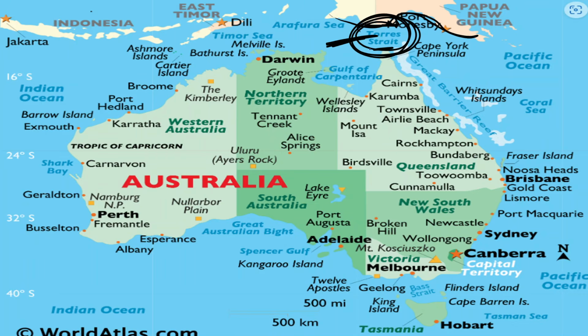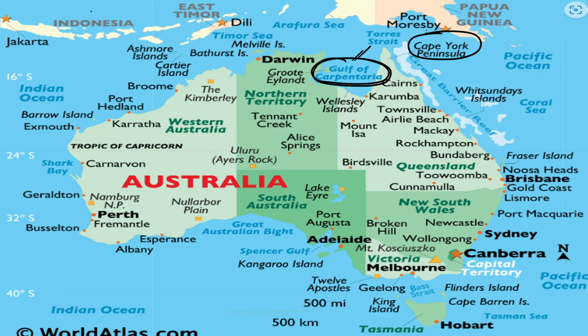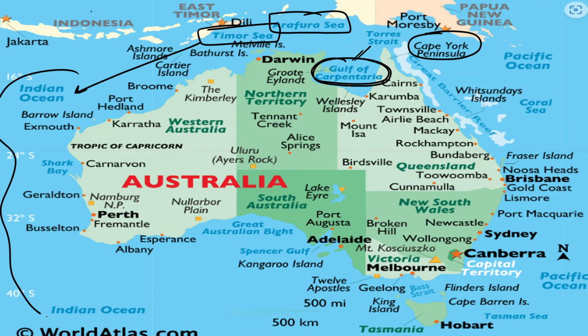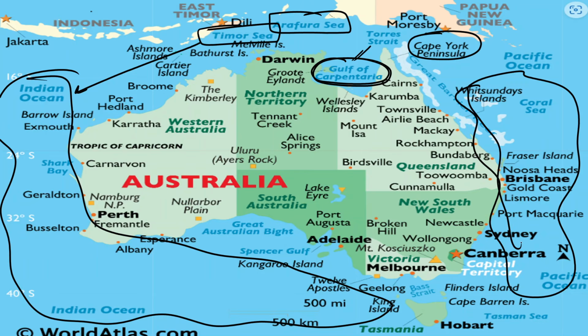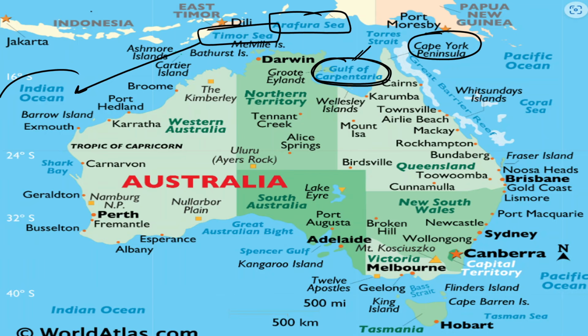Okay, Torres Strait, then you will be moving down and you are going to find one gulf, and this gulf is known as Carpentaria. Okay, Gulf of Carpentaria, very important. This Gulf of Carpentaria you are not finding in Europe, Africa, or South America. You are finding it in Australia. Remember, like this, Cape York Peninsula. Then Arafura Sea, I have already told you. Timor Sea you will be finding. You come ahead, and Indian Ocean. This is the Indian Ocean complete. So the right hand side will be Pacific Ocean over here, right? Complete. So this also you understand.